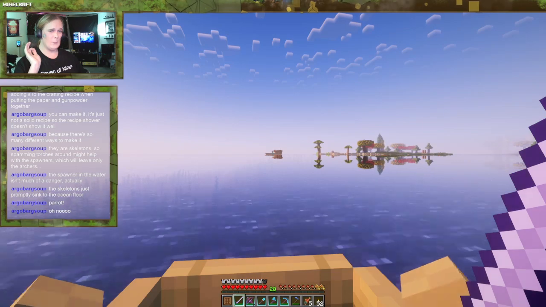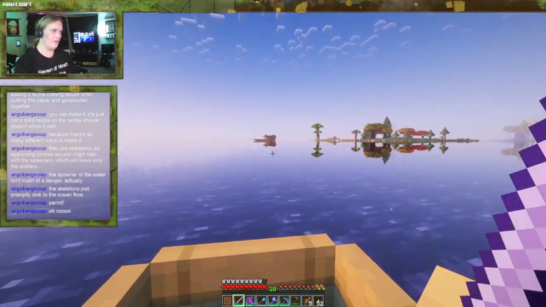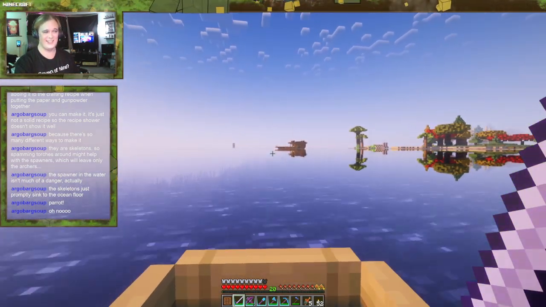So, let's bust open that front hold on the ship, and then let's go above deck and let's try and take out some of these skeletons.